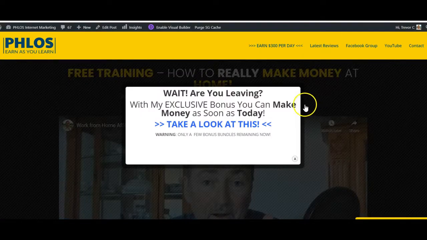What I did here was, and by the way, these pop-ups are really, really useful. They can bring in some money. I think this is called Pop-Up Builder, but I bought it a while back and it's a different version now, but I'm using the old version because the new version is different, and I've always had this. But it's simple to install, and it just means that you can stop people from leaving without giving them another chance, and it does work for me.